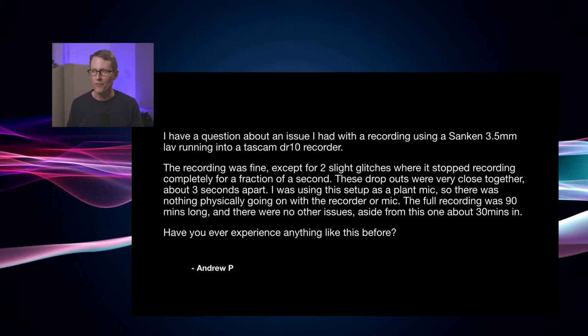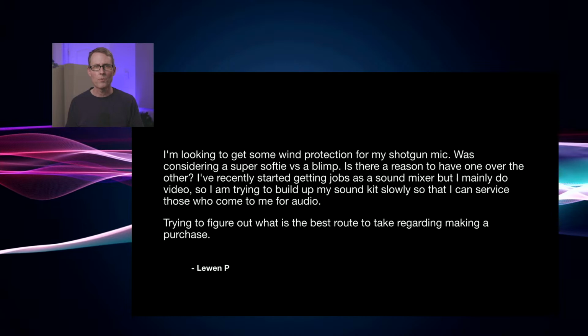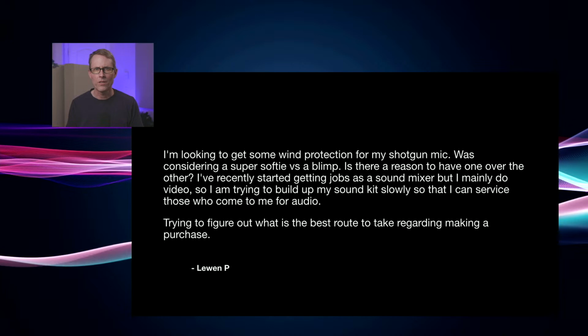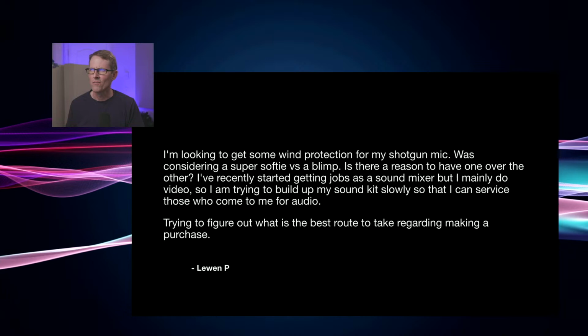Okay, we had one more question, this one from Lewin. Lewin asks, I'm looking to get some wind protection for my shotgun mic, was considering a super softy versus a blimp. Is there a reason to have one over the other? I've recently started getting jobs as a sound mixer, but I mainly do video. So I'm trying to build up my sound kit slowly so that I can service those who come in for audio. Trying to figure out what is the best route to take regarding making a purchase.